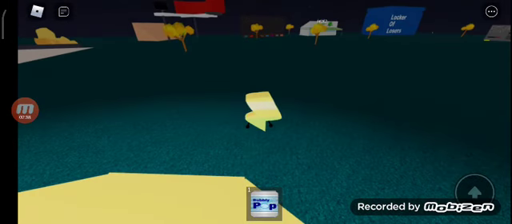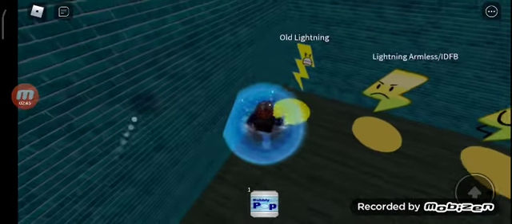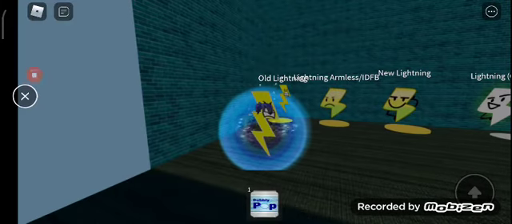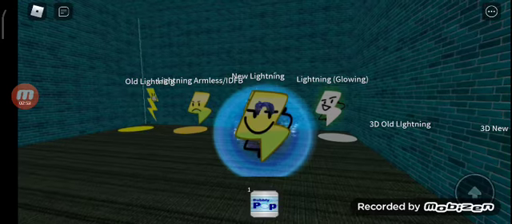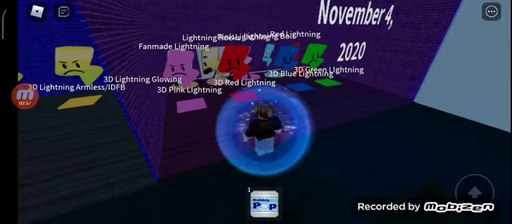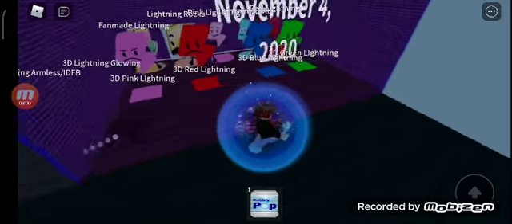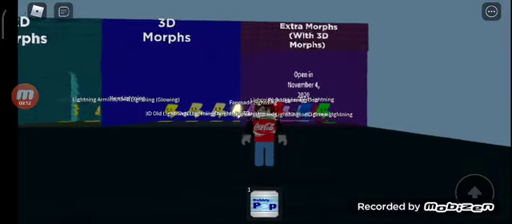I'm going to show you the morphs. First, it's 2D morphs. Now, this old lightning, IDFB lightning, new lightning glowing, family lightning rocks, pink lightning blot, red lightning, green lightning, and blue lightning. So that's everyone. Bye!